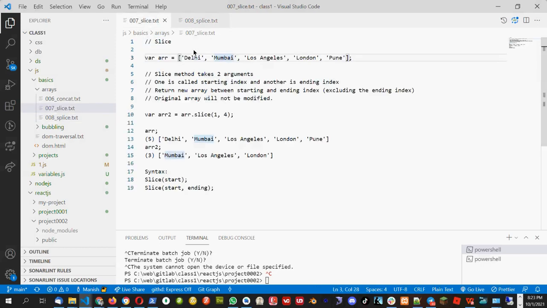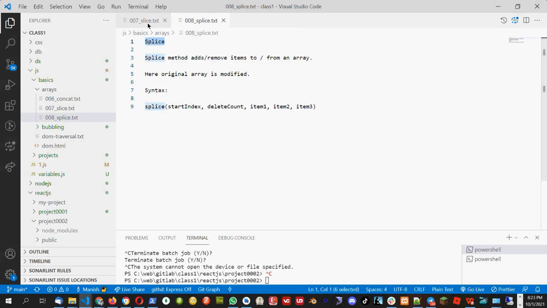But sometimes we don't want to modify the original array and we don't just want to delete the things, then the slice is the better choice. So you have to see the requirement, and based on the requirement you have to take either splice or slice. But splice can do anything which slice can do. So if you have used splice in all the cases, then also it is fine.